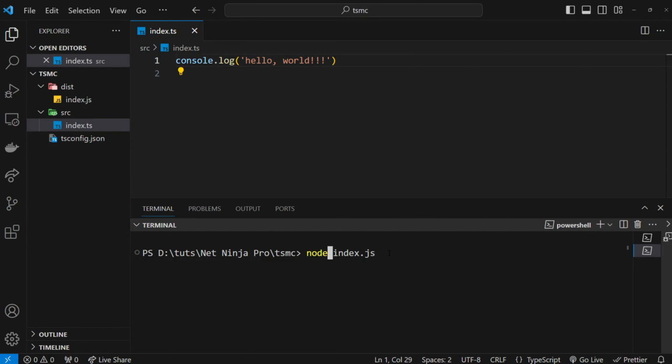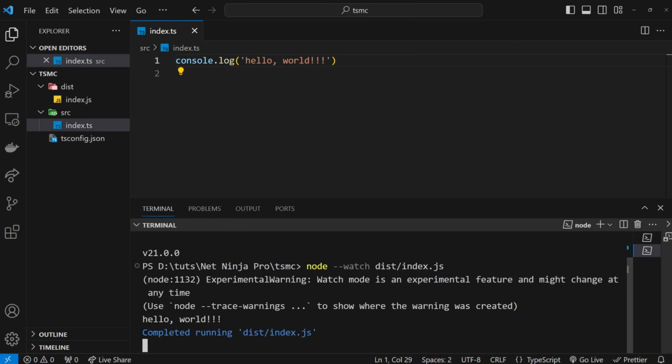Now, to use the watch flag with Node, you need at least version 18.11 of Node.js installed on your computer. So, to check your version of Node, just open any terminal, and you want to type node, and then a space, then -v, and press enter. If you've got a version before 18.11, then just head to the Node.js website to download and install the latest version first of all. Alright, so to watch your file, we can say node, and then --watch, and then a path to the file, which is inside the dist folder, and then it's going to be the index.js file, and then we can just hit enter. And now Node is going to watch that file for any changes and rerun it whenever there is one.